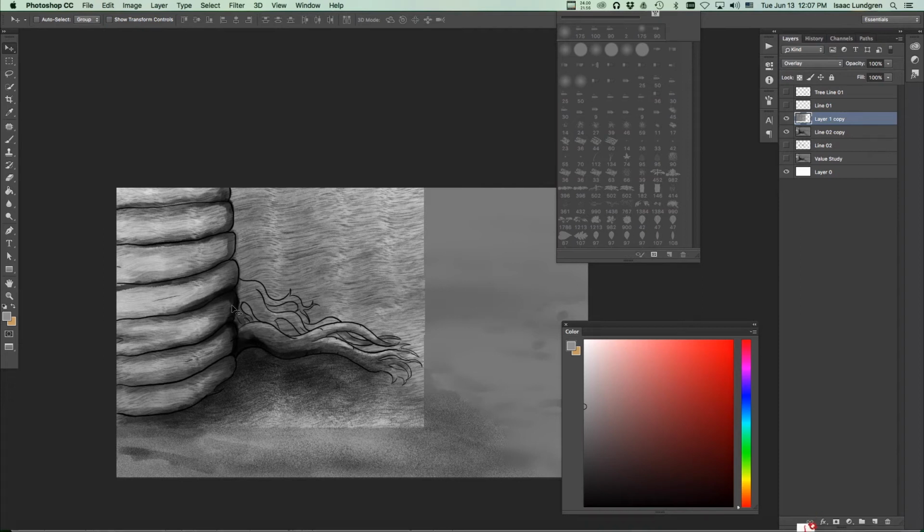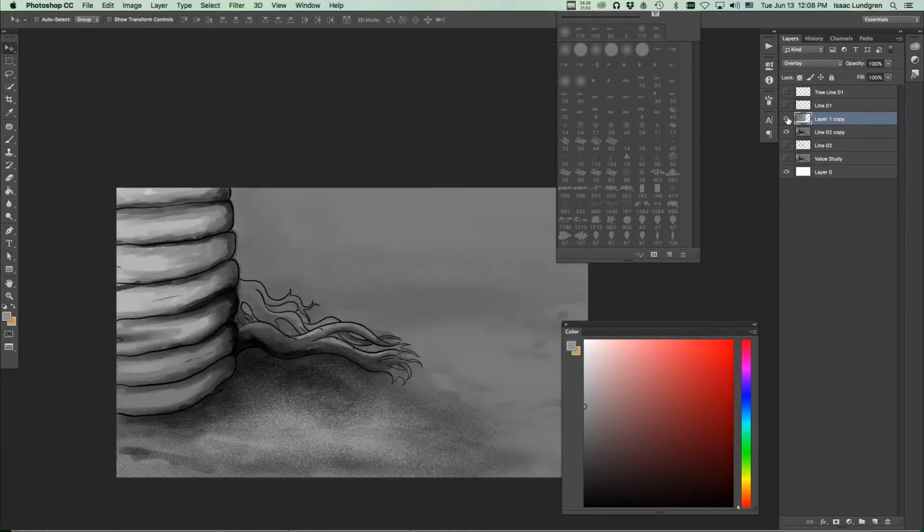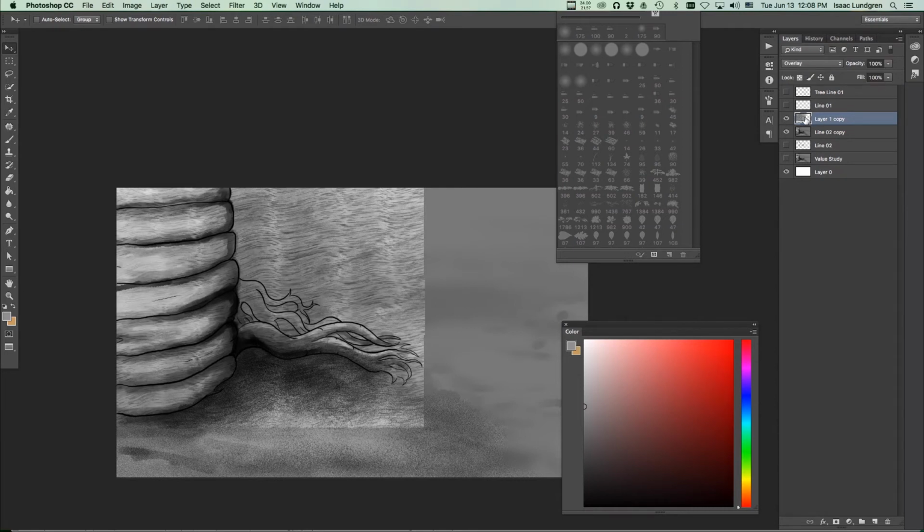Okay, now since this tree isn't on its own layer, we're going to have to mask out what we don't need manually. Think of a mask as we're kind of like erasing what we don't need, but a mask is temporary, so I could remove it if I wanted to. So I'm going to click on this layer, and let me actually turn that opacity down just slightly. That's pretty good.